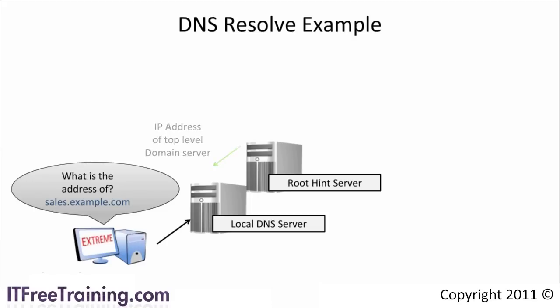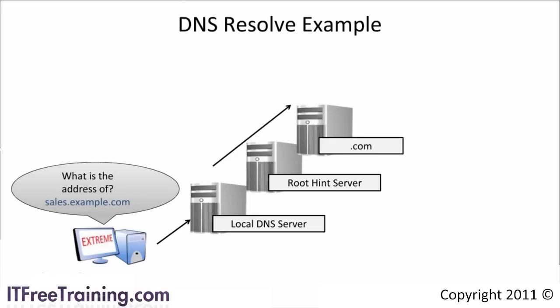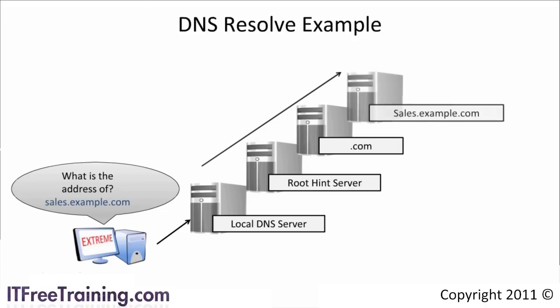The local DNS server contacts the top-level domain server. The top-level domain server responds back with the IP address of the second-level domain server. The local DNS server now contacts the second-level server. The second-level domain server also holds the subdomains. It is not uncommon for one DNS server to hold many different DNS namespaces. The server returns the IP address back for the DNS server for that domain name. The DNS server then returns the IP address back to the client.